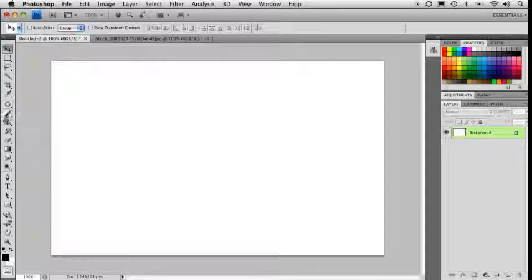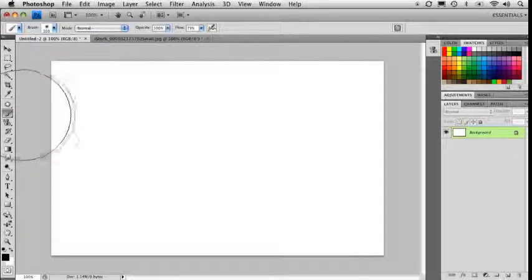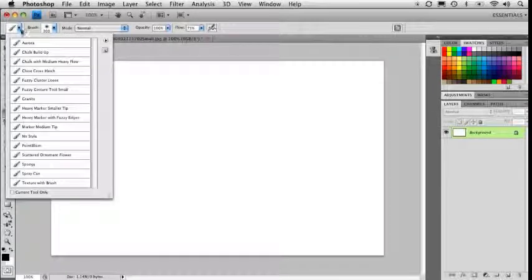So we're going to jump over here to the toolbar, and you see right here is the brush tool. So I'm just going to go ahead and select that, and you can see a number of options have shown up in the options bar here. Now the first one I want to point out is right here, this very first icon. If I click on that, it reveals my brush presets. And these are preset brushes that are built inside Photoshop.